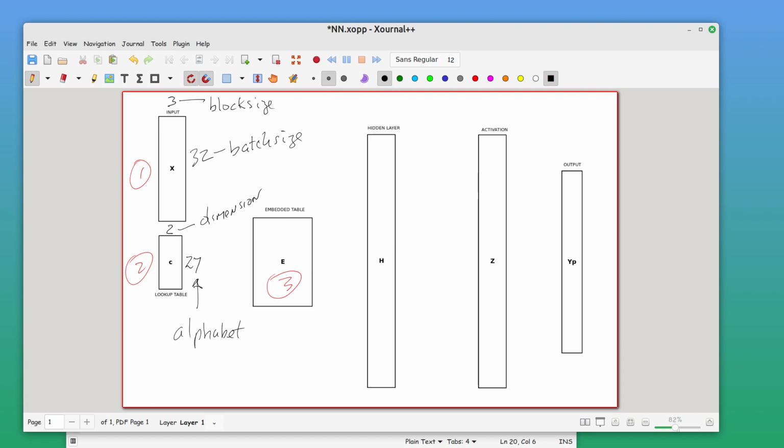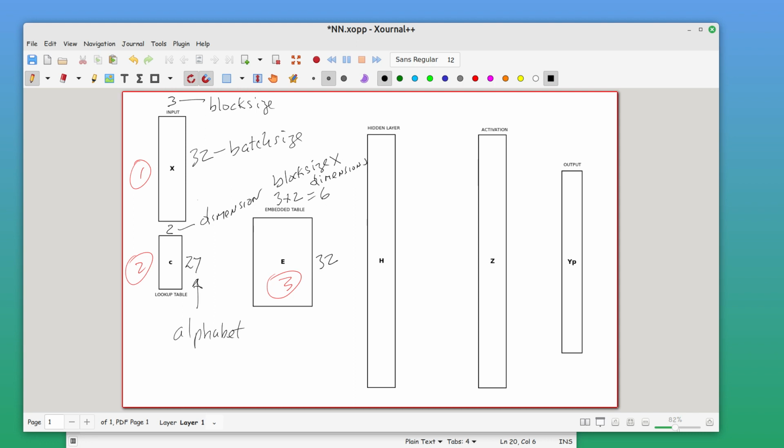It's going to be 32, but its width, the number of columns, is going to be 3 times 2, which is equal to 6, the block size times the dimensions. So it's really 32 rows by 6.